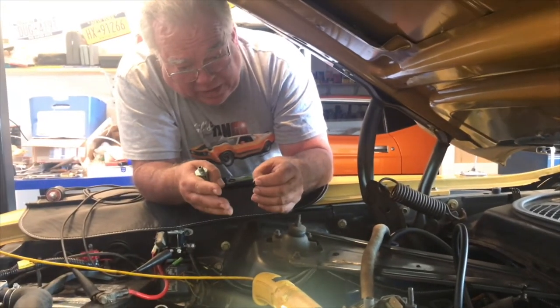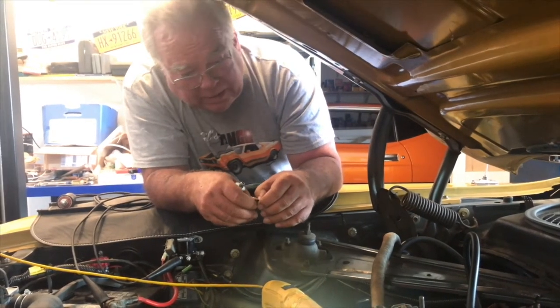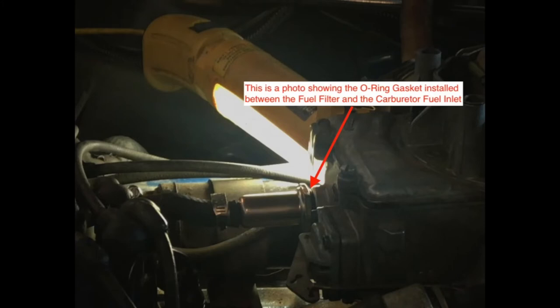So now we're looking at a situation where hopefully the fuel leak is gone. If you look carefully in this picture between the fuel filter and the carburetor inlet, you will see where the O-ring gasket is installed. This turned out to be a wonderful repair.